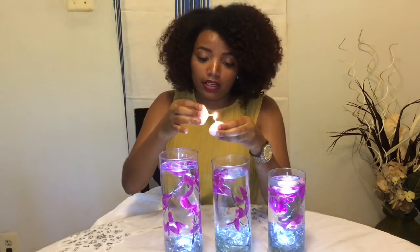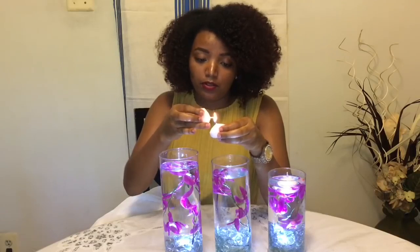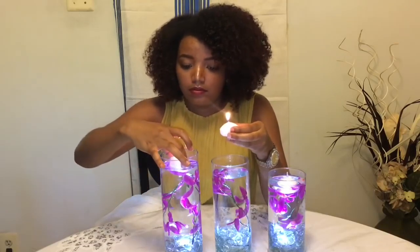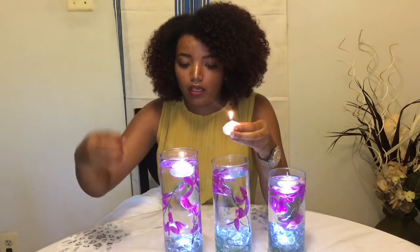I couldn't find my lighter, you guys. I used my stove to light this candle. Ooh, okay.